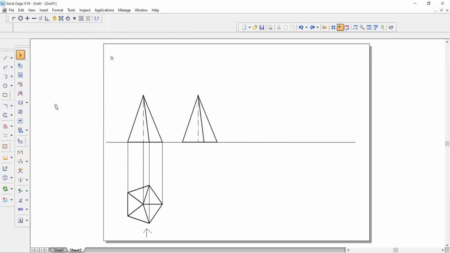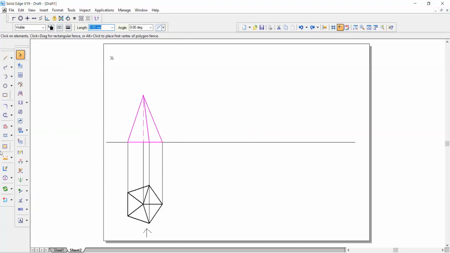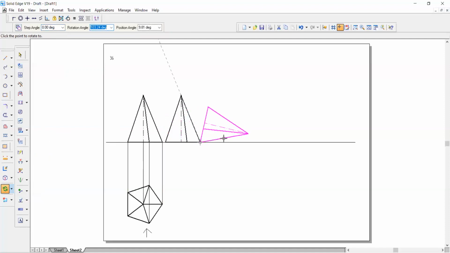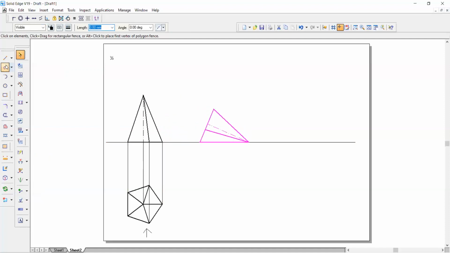If you want, what you can do is, when you move copy, make sure that you're placing it nearer here. Why? Because anyway it is going to be rotated, so eventually you will get more amount of space there. So select this side, place it here. Now again project it, just like the previous problem which we discussed.